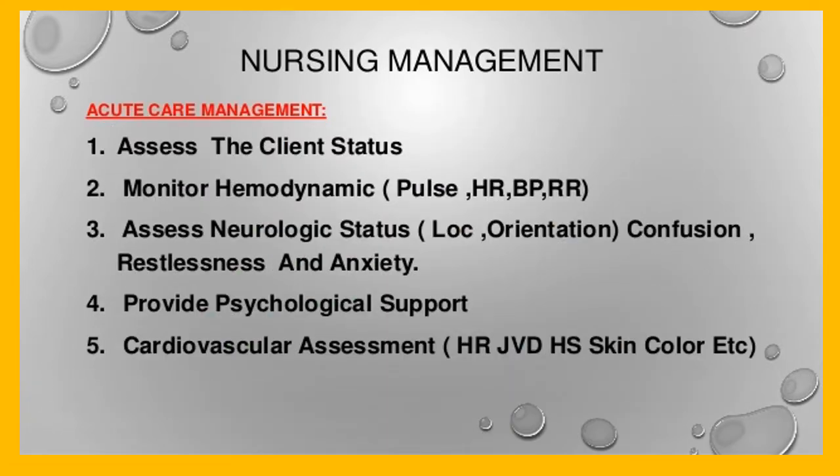Coming to the nursing management, acute care management, we will assess the patient's status and hemodynamic monitoring, that is pulse, heart rate, blood pressure and respiratory rate, and neurological status, level of consciousness, orientation and confusion, restlessness and anxiety, and provide psychological support. And cardiovascular assessment, we will assess the heart rate, jugular vein distension and heart sound, skin color, etc.